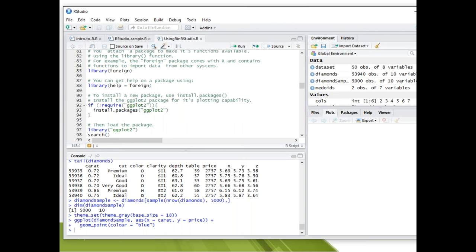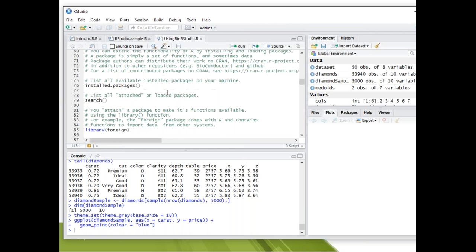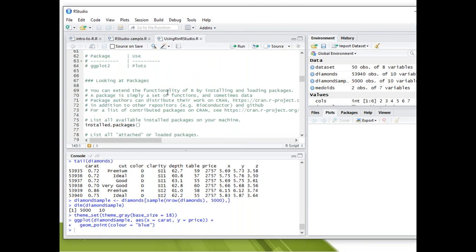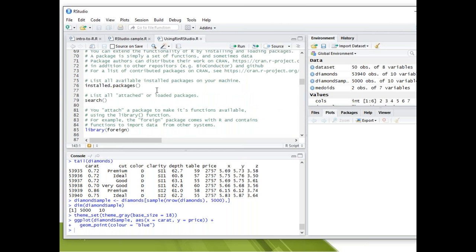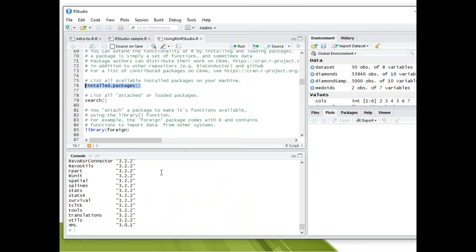You can see up the top here that it has some libraries and some installed packages. What it does is it runs things line by line. So let's start running things line by line. If I click here and just click on run, you'll see that these are all the installed packages that I have.